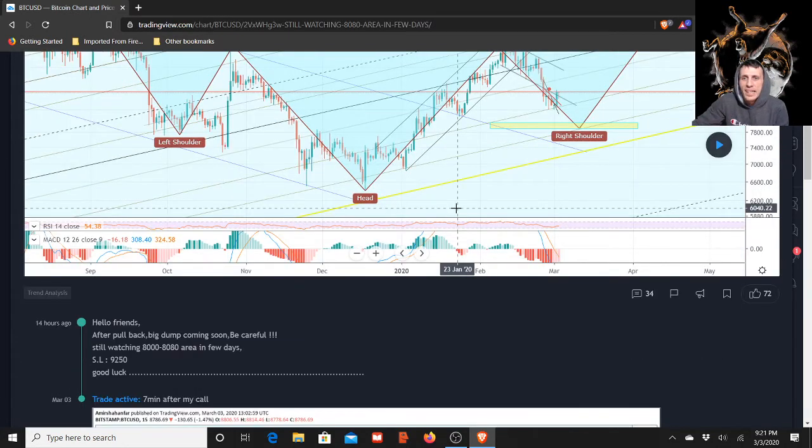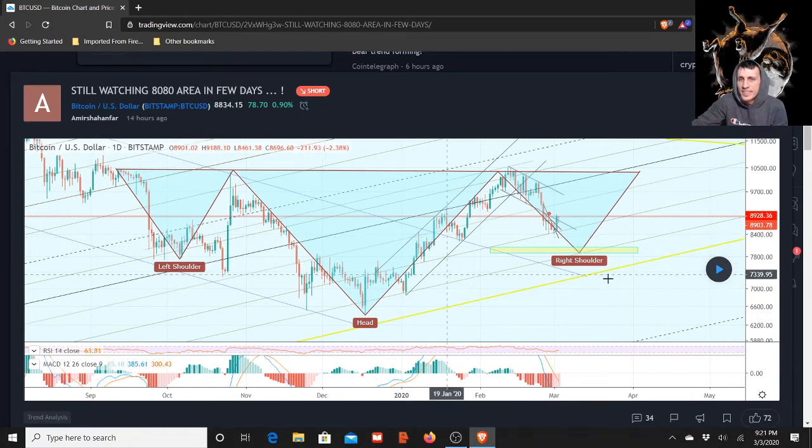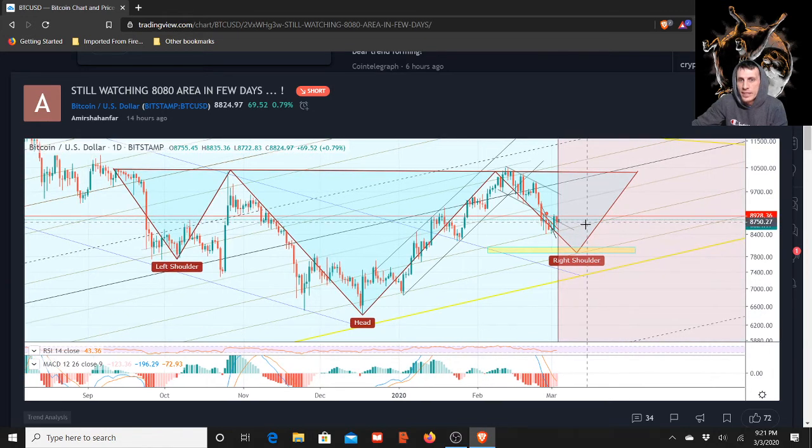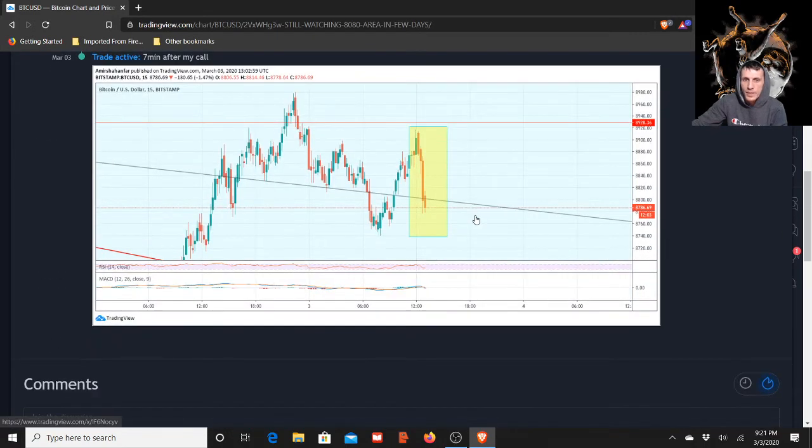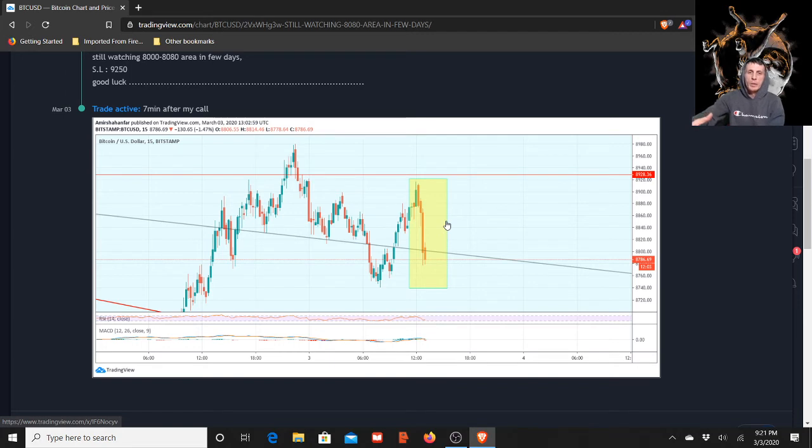This is the guy's idea. If this is a few days old, you can go over here to the bar replay and hit play, and you'll see it just put one bar on there because it's not very old. But if this is 4 or 5 days old, it'll actually play the bars out and show you if this guy's idea is valid or not. And that's basically how I go through and pick who I'm following.